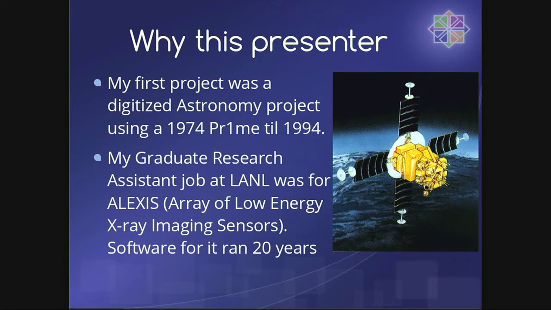Okay, why am I here? My first project was working on a digitized astronomy project at a university for a professor, Dr. Sterling Colgate, who did a whole bunch of supernova research back in the day. The computer we were working on was a Prime 300. It wouldn't have even fitted on the bottom of those graphs earlier about how many MIPS you have. It was this tall, this wide, and had 640K in it. Most of the data was written in Fortran 4, and the Prime was worked till 94, same code. The code actually had been written on an IBM 360 originally, and had been ported over.